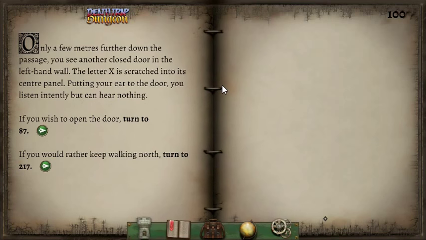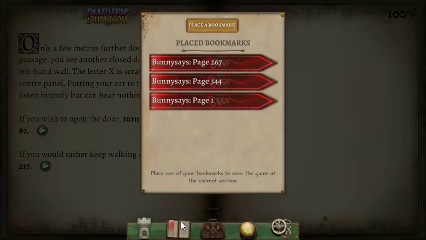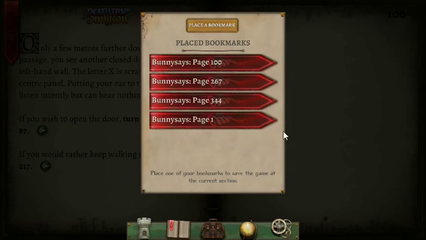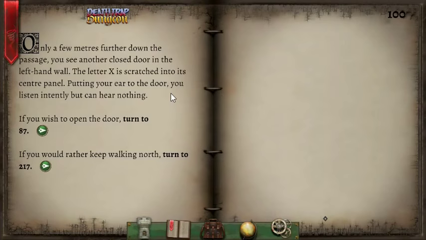Okay, we're going to stop there. So we got past the old man. Let's bookmark it. Okay, the position has been saved. To relive this position, just tap the bookmark button in the menu at the bottom of the screen. This makes it easy. We're on page 100, at another choice: open the door or keep walking north.